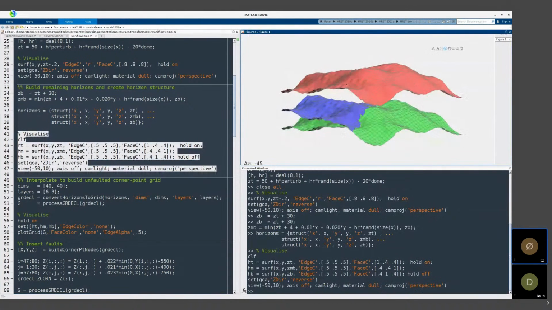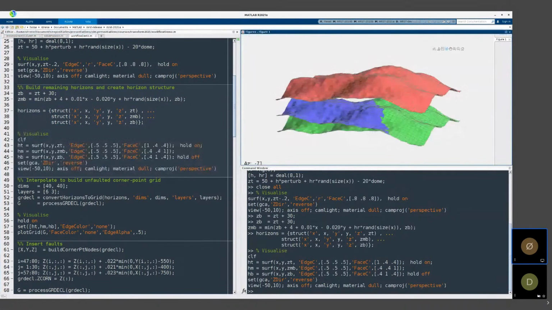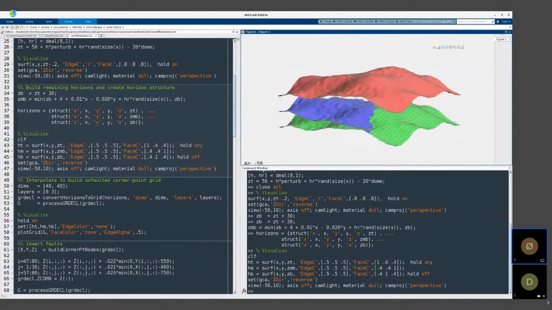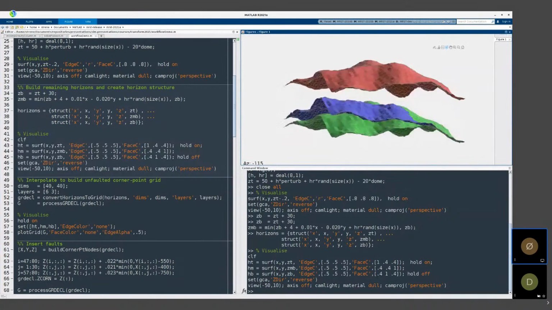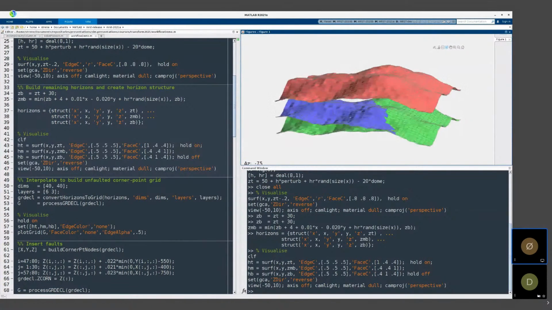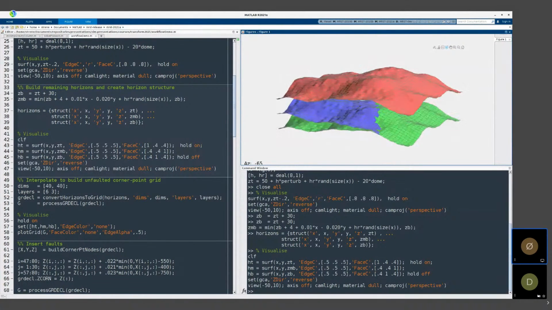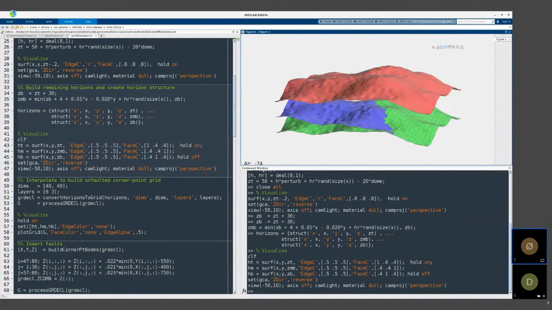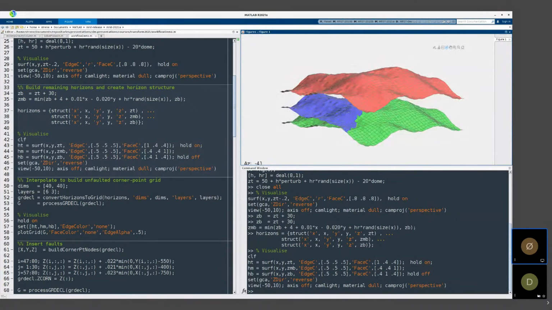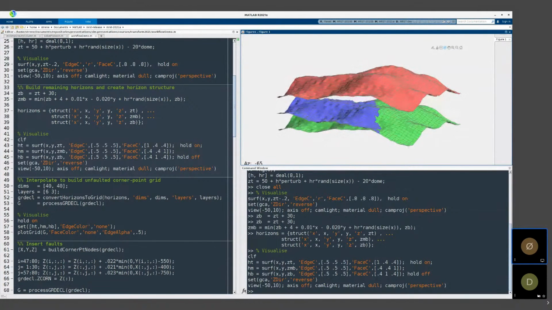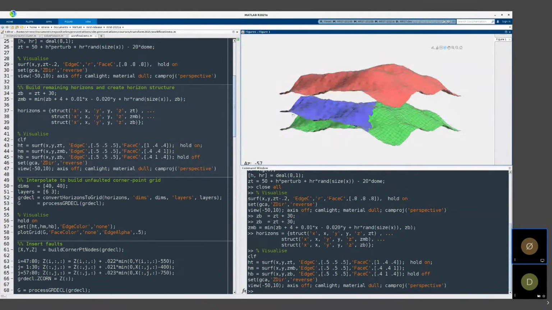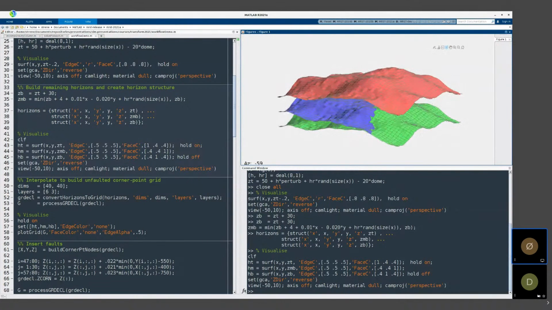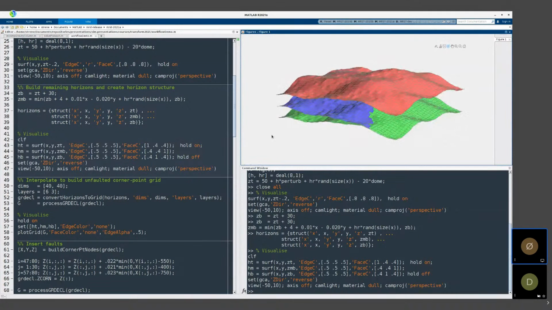Of course, there's many ways to go about making a model in MRST. And the reason I'm showing you this is just to show you how you could potentially do it. If you have your horizons stored in some other data format, you're probably able to load them into MRST and construct a grid from that. Or if you have a grid already, you could probably also load that into MRST. So the point is that it should be very flexible, and you should be able to do a lot of different things with the toolbox, depending on what your data looks like.